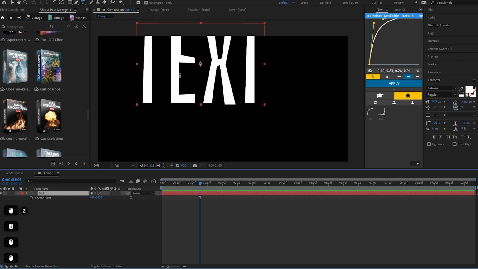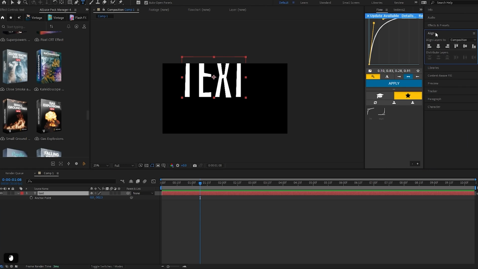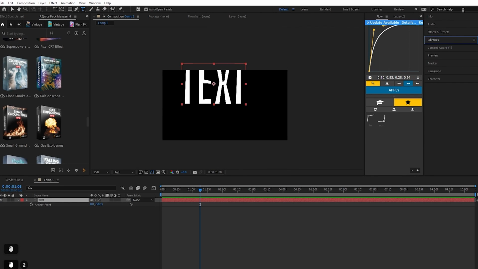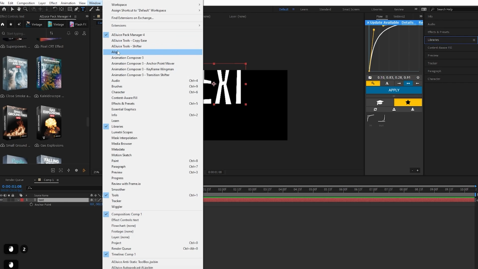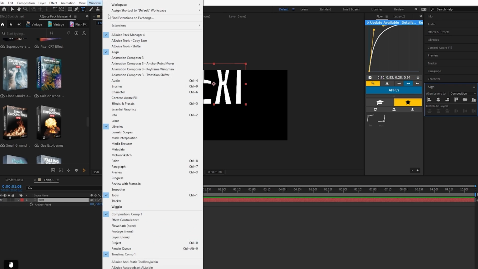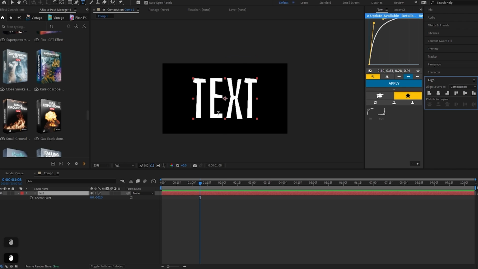But that aside, now our anchor point is in the middle. Now I want this text to be in the middle of this composition, right? So for that, I'm gonna go here on the align. If you don't see this align option, then go to Window and it will be here. So if I uncheck this, no align here. If I go to Window and then check this, align here. So if you don't see any of these, just go here and check them out. They will be there. And now I'm gonna click here to align this horizontally, then click here to align this vertically, and now our text is in the middle.